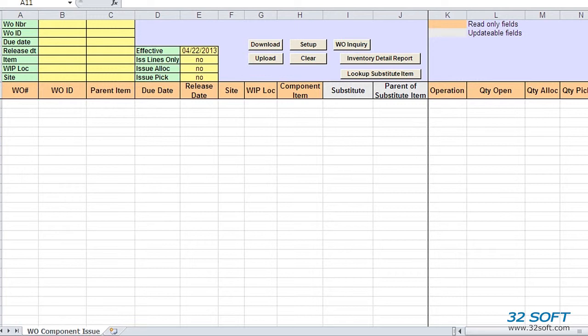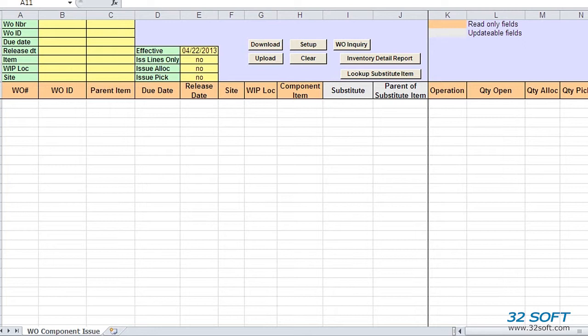Work order operations begin when a work order is released and its components issued. One way of issuing components is by issuing inventory directly with Menu 16.10 Work Order Component Issue menu in QAD. This data loader tool has been designed to massively issue components for work orders, eliminating the need to manually run QAD's 16.10 menu for each work order one by one. This is a highly efficient and productive tool to manage work orders component issue for multiple work orders at the same time.